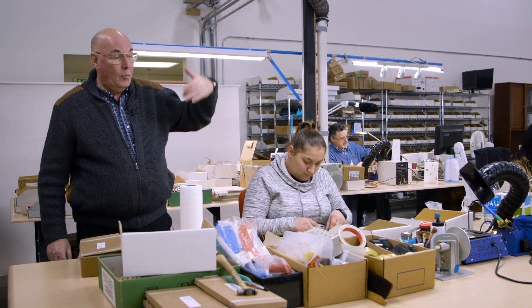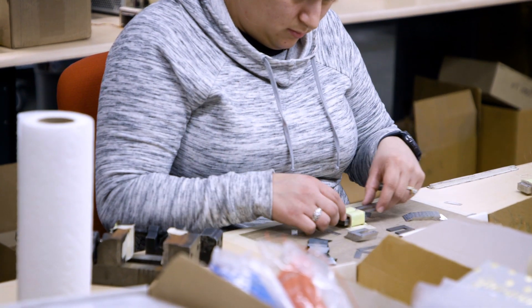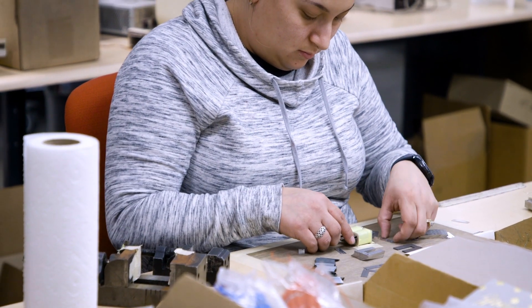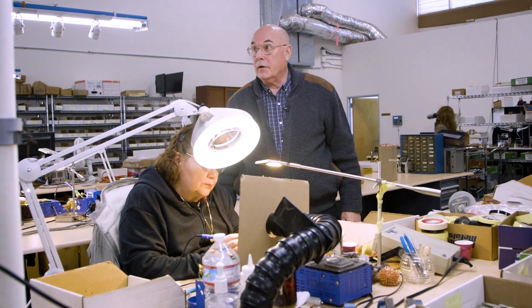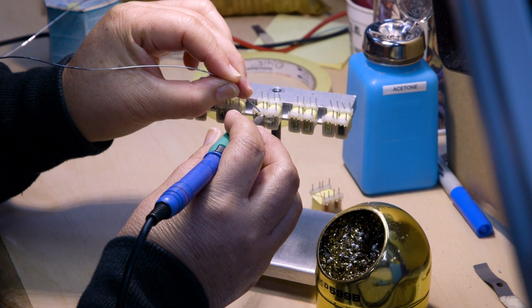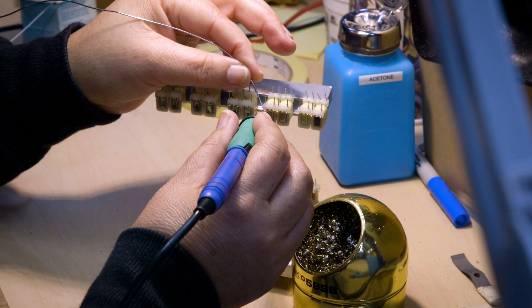After the coils are wound, they come over here for finishing. With this one, the first thing we do is put in the laminations — as you can see, we have steel and nickel laminations for this particular transformer. After it is laminated, she'll come back and solder these wires together. This requires a lot of skill; the wires have got to be put together correctly in the right position, otherwise we don't have a good transformer. Here we're doing another transformer: she is soldering the wires to the pins. It's a printed circuit transformer for a microphone output, so it goes inside the microphone and couples that signal into the preamplifier. This has to be done by hand, each one, instead of using a solder pot. It takes time and precision; otherwise you will burn the transformer, get broken leads, and all sorts of other problems.